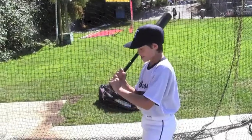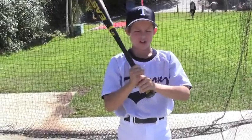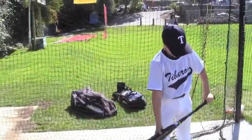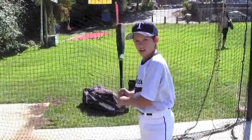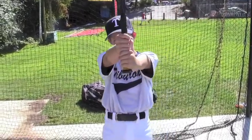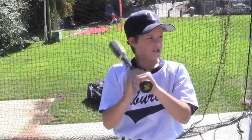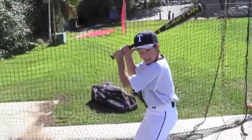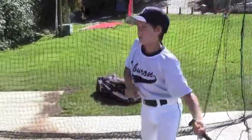For beginners, you have the standard grip right here — these knuckles, your middle knuckles, are lined up with the other middle knuckles. What I used to do, because I hadn't read the book and didn't know there are two different kinds of grips, I would do the choke grip like this, where these knuckles are lined up with these knuckles, and it makes you uppercut, which isn't really a good thing.